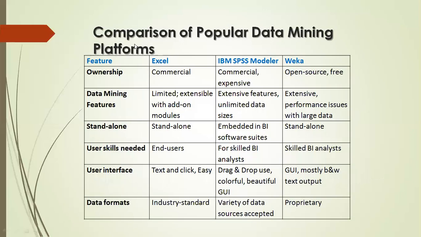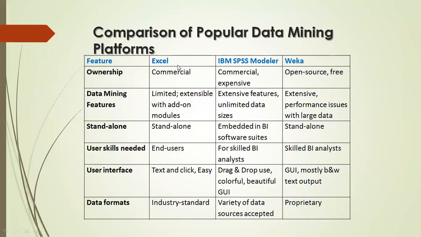The next concept is the comparison of popular data mining platforms. The main classification of data mining is data mart and enterprise data warehouse. These concepts we have gone through in the previous lecture. If you want to know more about that, please see the previous videos so that you can understand the difference between a functional data mart and an enterprise data warehouse. Here we have Excel, that is Microsoft Excel.